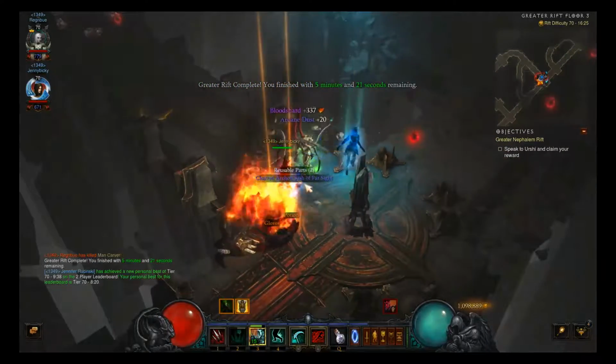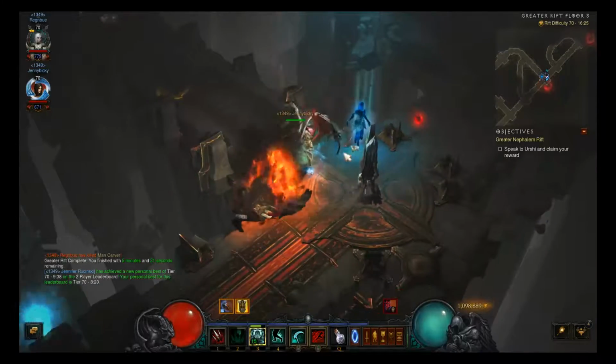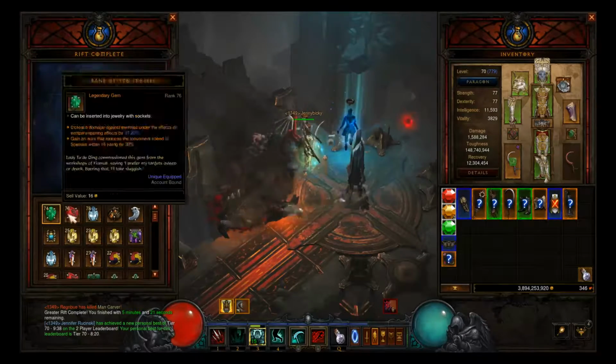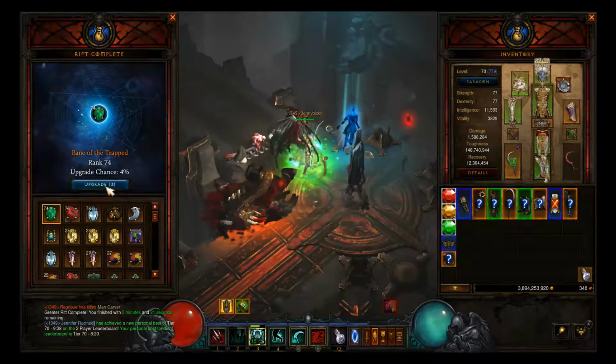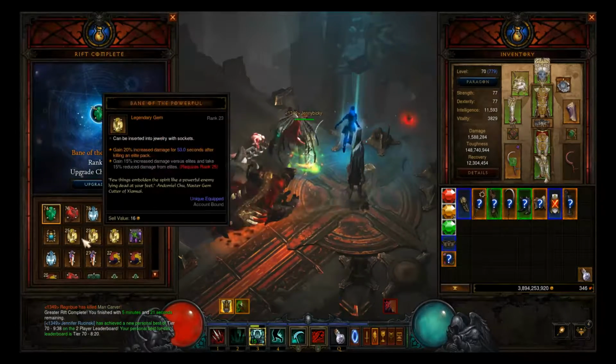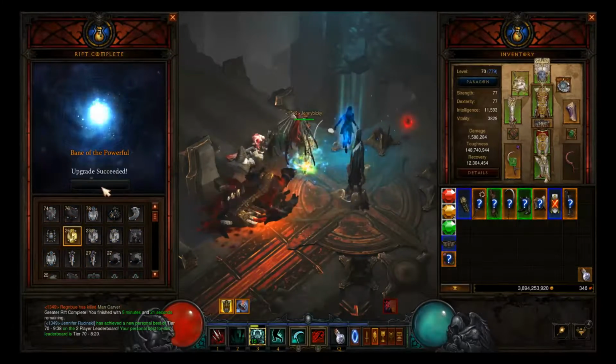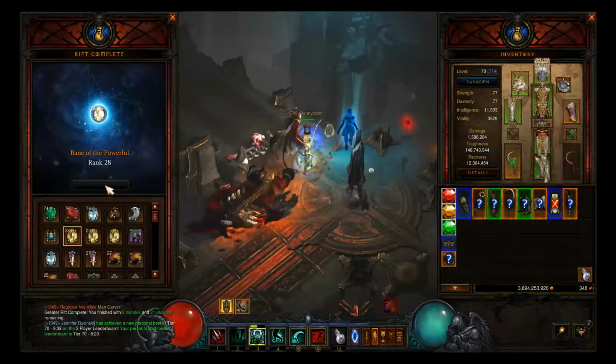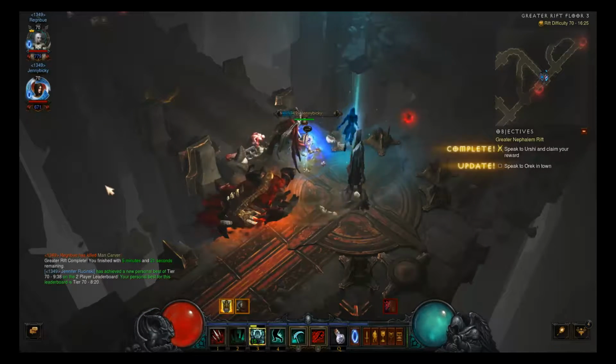Nice, a few shiny items. My name is Earth. Yes. Say hello, well done. 4% chance, absolutely 0 point upgraded now, so I'll upgrade that. I am returning to town.